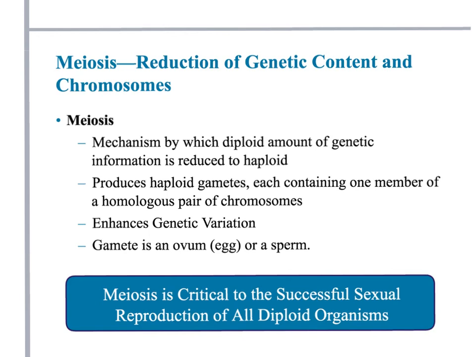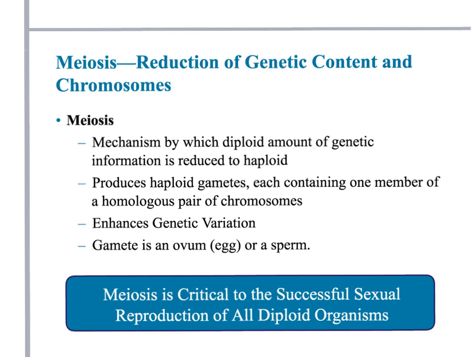And here's where the genetic variation is going to occur, because you're getting one chromosome from your mom and one from your dad. And then when you have a child, one of your chromosomes gets passed down, but that one chromosome has information from one of your parents on it. So a lot of genetic variation occurs in meiosis. And a gamete, again, by definition is the ovum or egg or the sperm. So a gamete is one or the other, either the egg or the sperm.